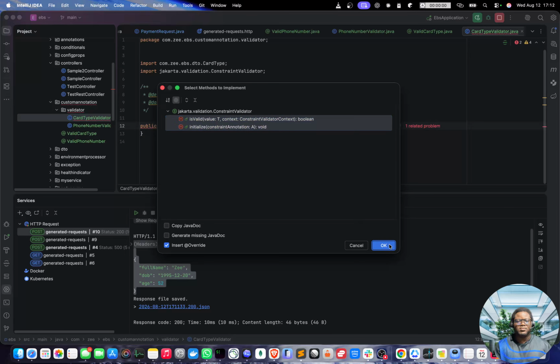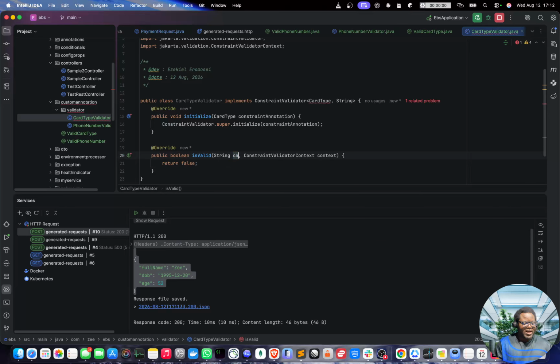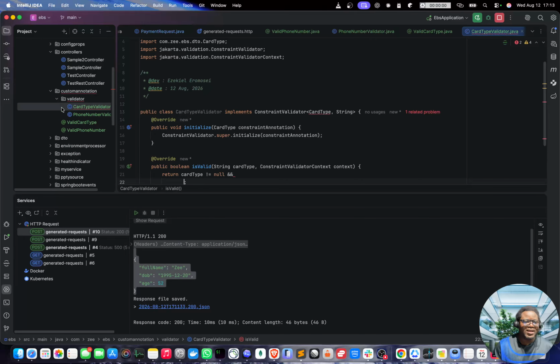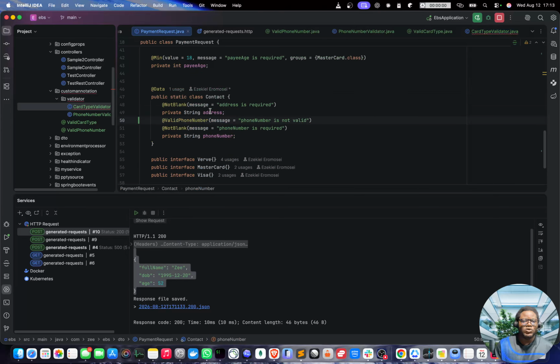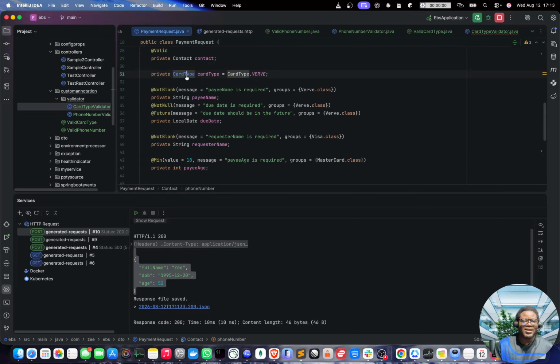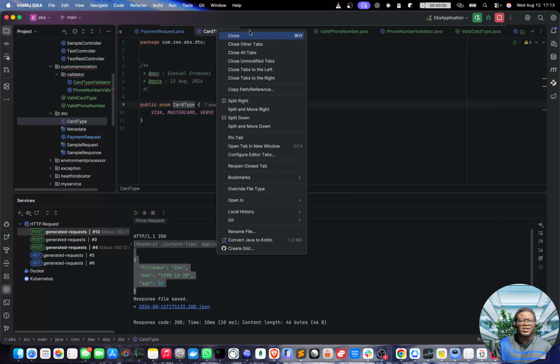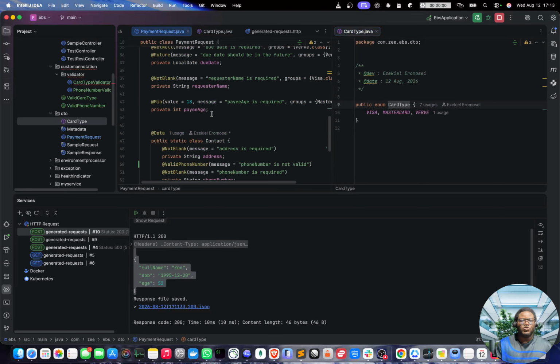Then we'll bring both in. So I'll just say card type. Remember, we're taking in a string, so I'm going to say this should not be null. And remember, look at the valid card types, look at what is expected. If we go to our enum, remember we created an enum. Where's our payment request? Okay, here. We created an enum here within our DTO, and it must be of these three types. So it must match those names.